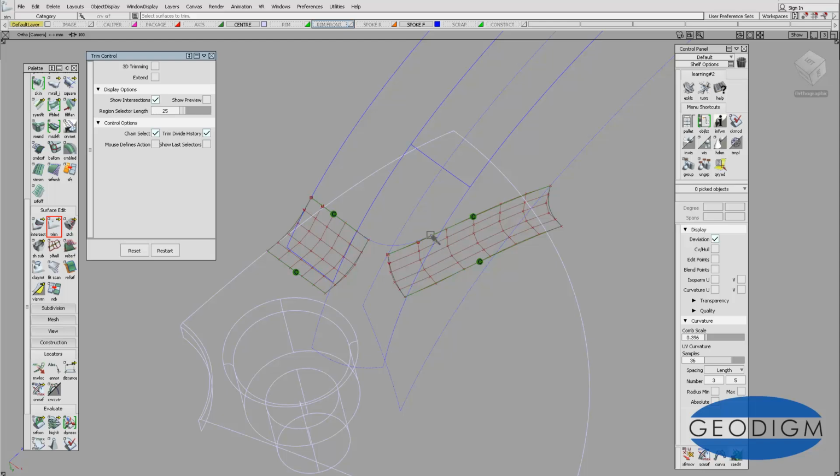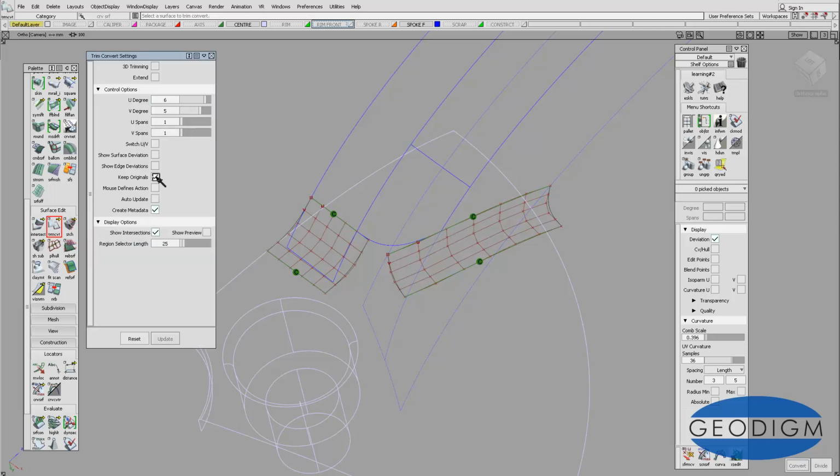So on this one we're going to just trim it. We've already got a curve on surface, so we just need to pick that fillet and then trim it, and then we can do a trim convert, but we've got to remember to keep the original. So we've got to keep the original on there. We'll do a trim convert on there. Now what we're interested in is the accuracy of this to the trimmed version. So we've got the trimmed version and the trim convert version on top of each other now.